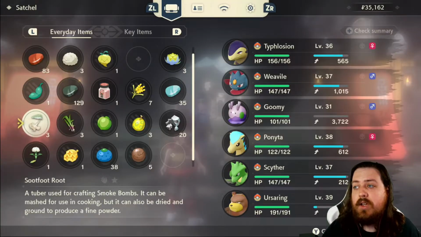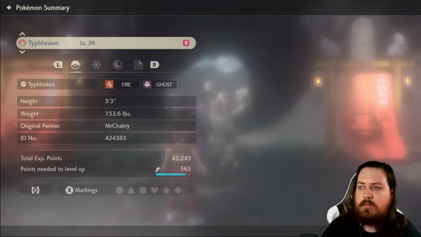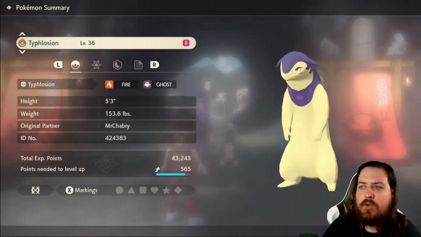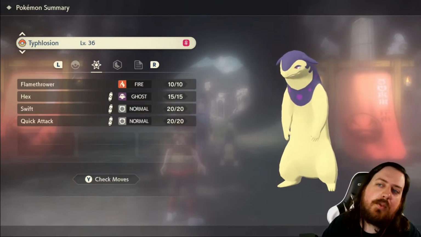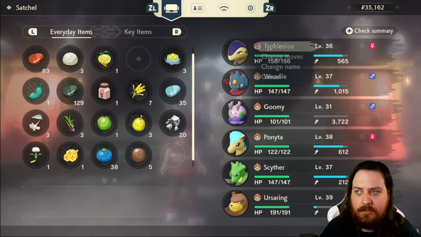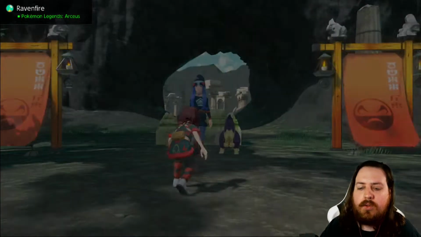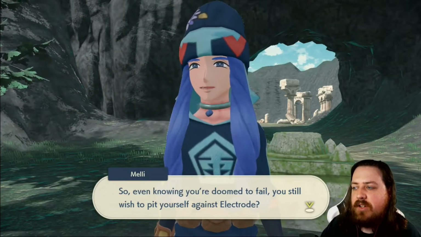This is Mr. Chabry. We have just evolved our Typhlosion, and I want you to look at this thing's moves now. We've switched out Ember with Flamethrower, and we now have Hex on it. Since it is a Ghost-type Pokemon now, it has gained the Ghost typing. So what we're going to do is go ahead and fight the Electrode.